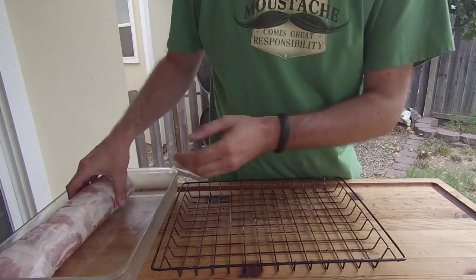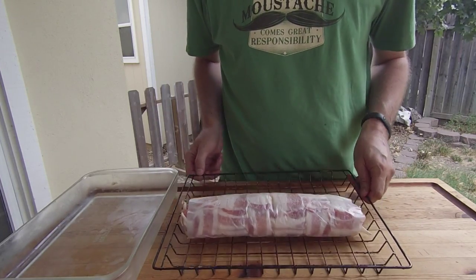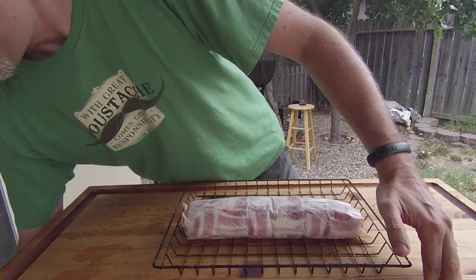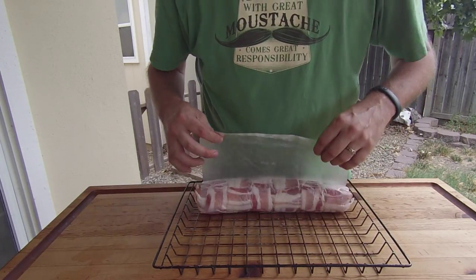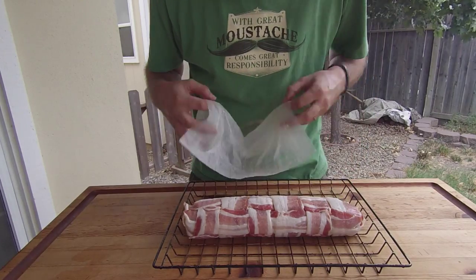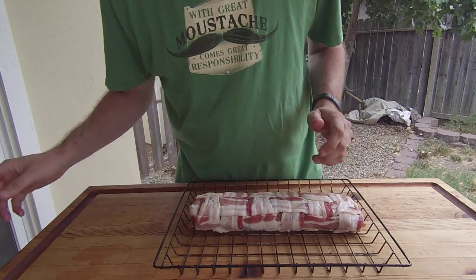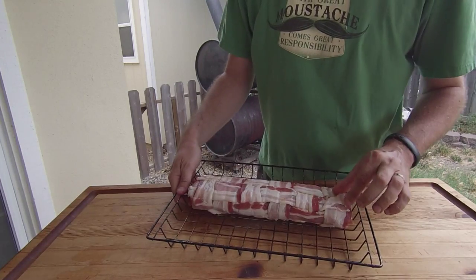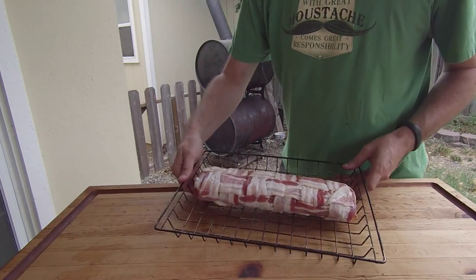It's time to put our bacon wrapped meatloaf onto the smoker. I pulled this out of the refrigerator, got my Bradley rack ready to go, and as you can see in the background I have got my smoker set up and up to temperature. We are going to find the end of our wrapper and unwrap this directly onto the Bradley rack, making sure that the bacon seam is facing down. Today I am going to be smoking with some almond and mesquite, and this is going to be on the smoker for about three hours. Then while we are working on that, we will work on the chicken lollipops, since those only go on for about two hours.